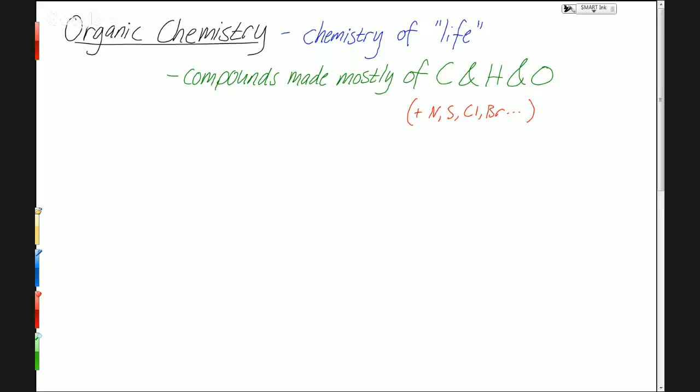So let's first take a look at what causes this particular structure and this particular way of looking at things and this particular reactivity. And that's the way that carbon reacts. So if we imagine a free atom by itself, how many valence electrons does that carbon atom have? 4. How do you know? Yeah, because it's in the 4th column. So it's got 4 valence electrons.